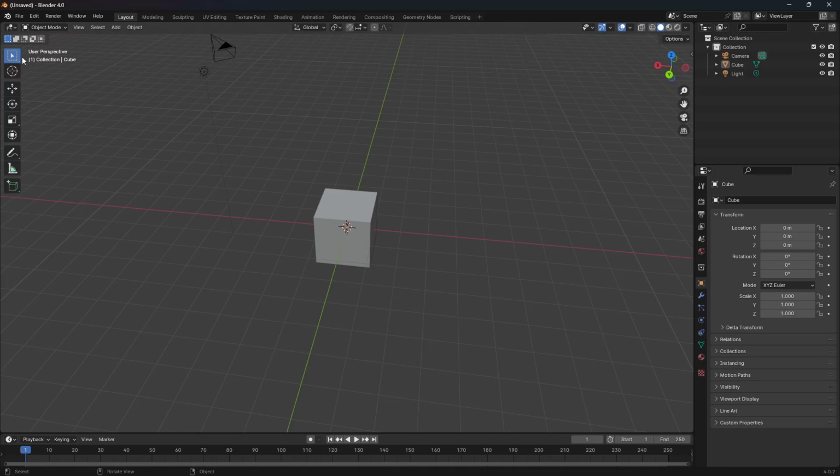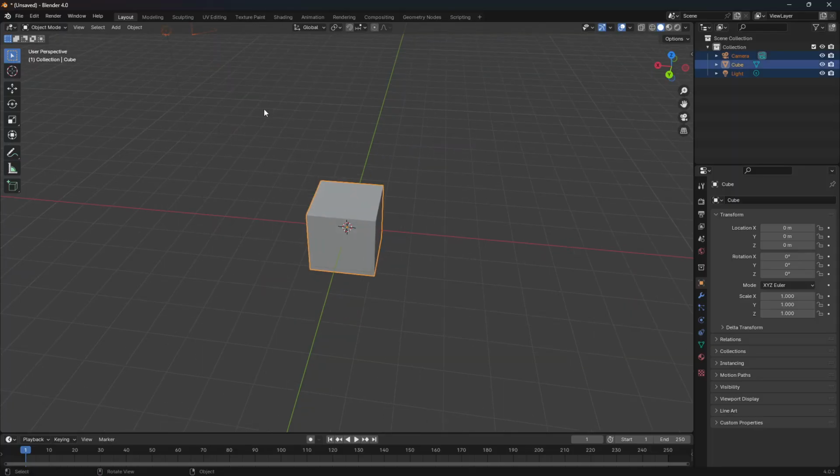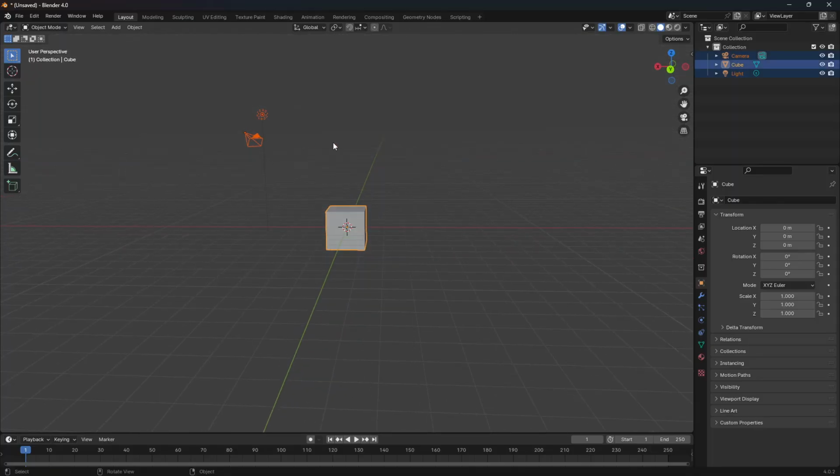Now, on the left side panel, we have a couple of tools. One of the first ones is the select box, which is this one. You can see this is how it works, which we selected just by using the left click of the mouse. And the next one we have over here, we can also right click, and then we have assign shortcuts and also online manual. Then the next one is the cursor, which we placed using this one, but you can also press shift and place it with your right mouse key. Whichever tool you have selected, you can just use this by pressing shift. If you've seen my first lesson, you already know how to do this.